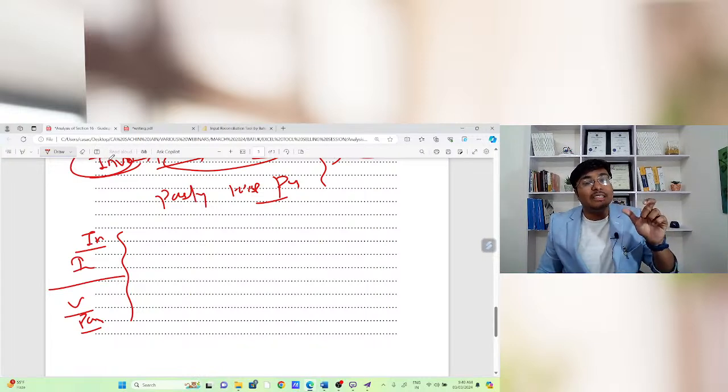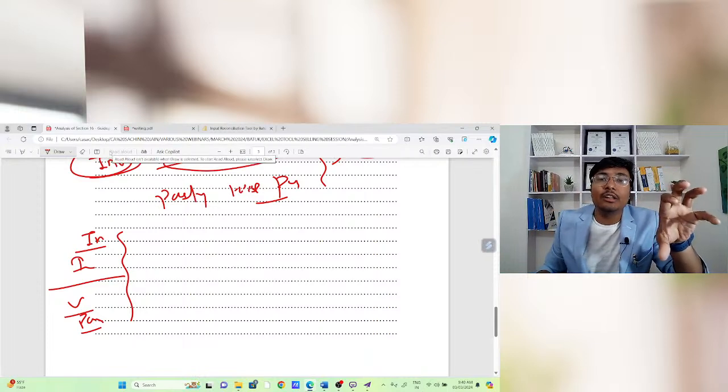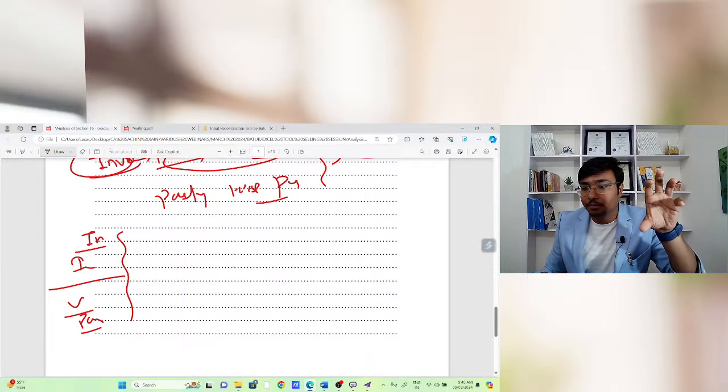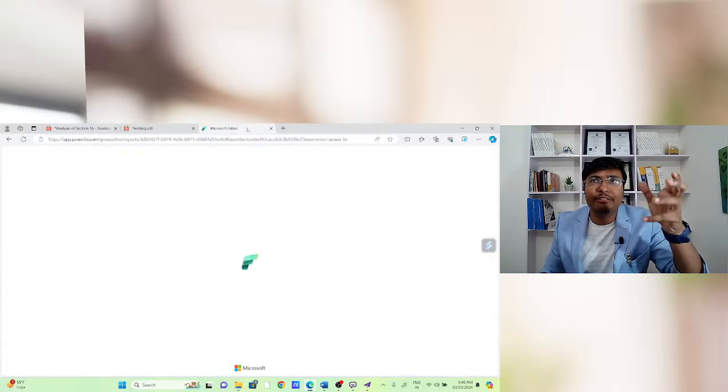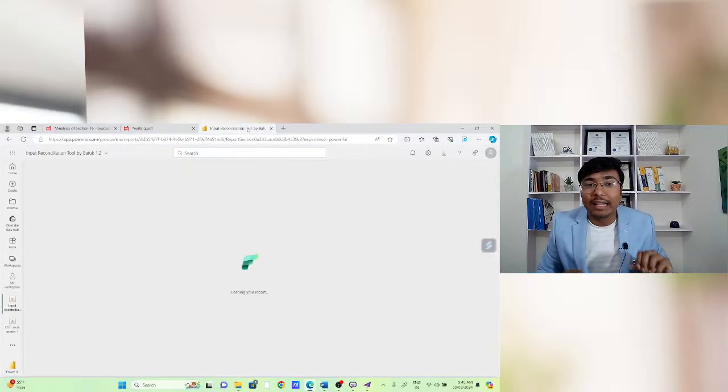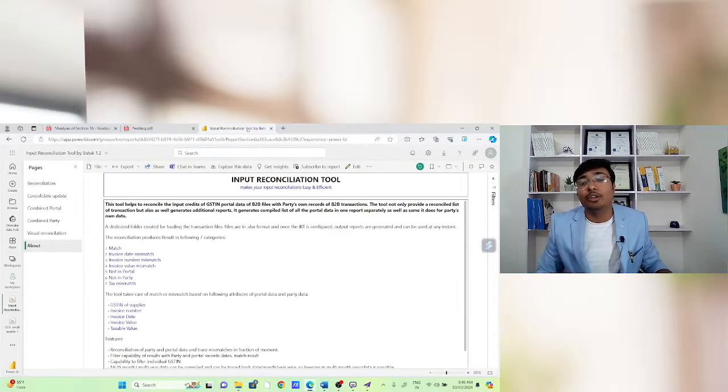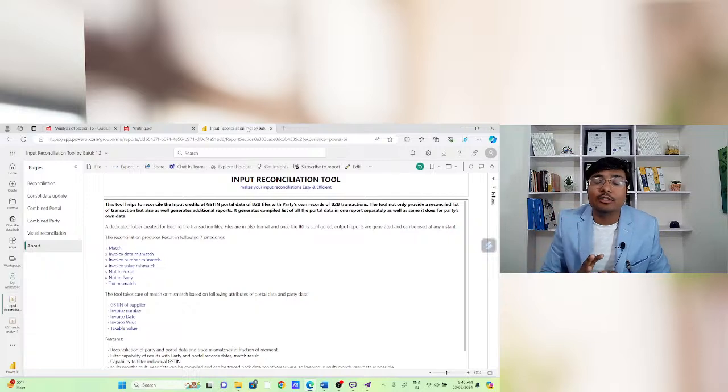The point is that we have developed this tool and we have installed it for more than 500 people, and they are completely satisfied with that particular tool. They are saying, sir, please provide these types of tools. So I am going to share this specific information because I have received a couple of queries from multiple tax authorities that they are very confused while doing the analysis of GSTR 2B input tax credit and books of accounts, and how they can do this.